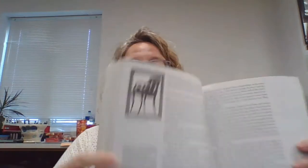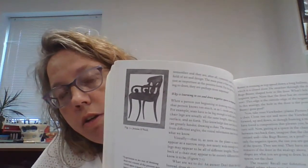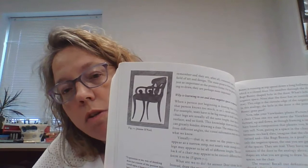So you're going to make a plexiglass drawing with your dry erase marker of something in the room that you're in right now, that you can get the whole thing in, and you're going to draw it though as negative space. So you're going to draw around it, not through it. So if you draw a chair, you are only going to see the outside edge lines. You're not going to see any of the inside edge lines. So when you get done, if you were to fill it in, which I'm not making you, like if you had a chair, it would look like this. See how there's no lines in this chair? There's no edges for the legs, anything. So you are drawing the outside space.